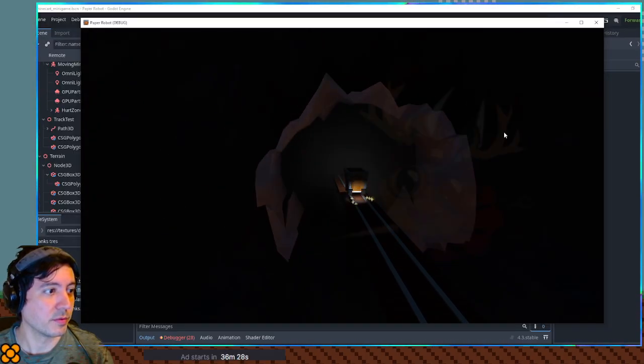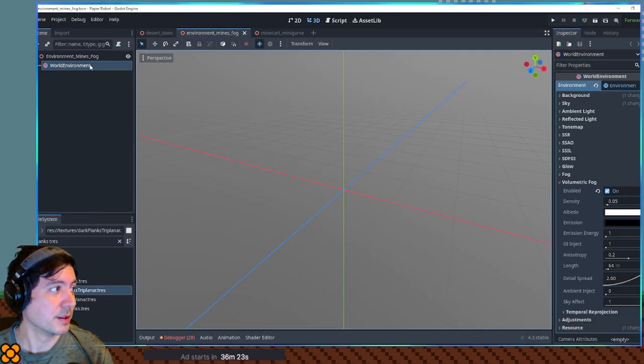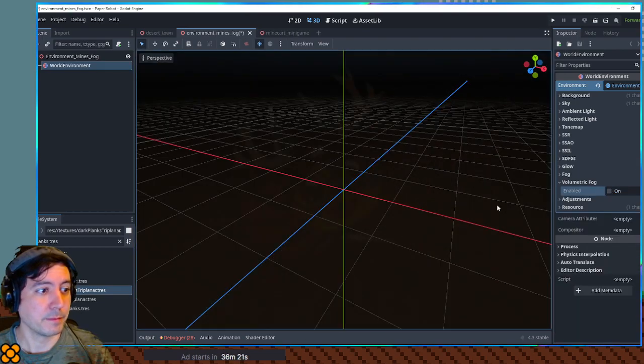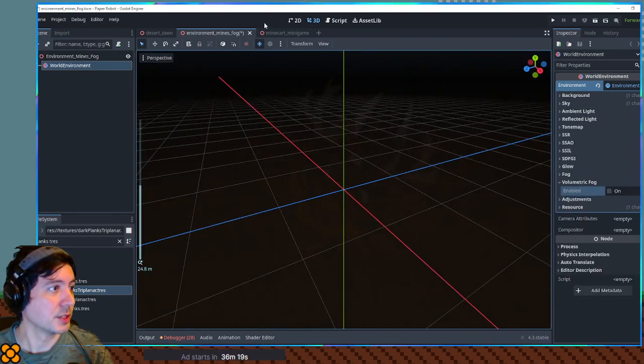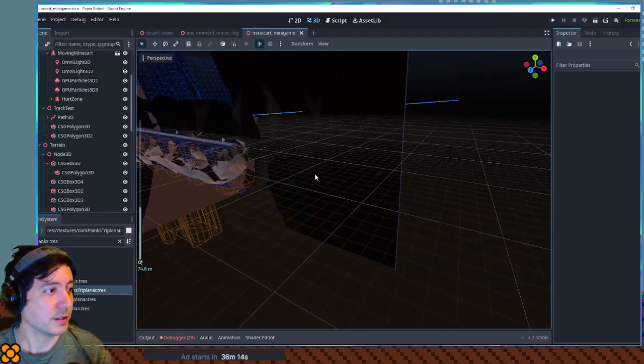Oh, you know what? With the fog, that's... Alright, double it. Double it. This little segment with the bridge. Good. It's good.